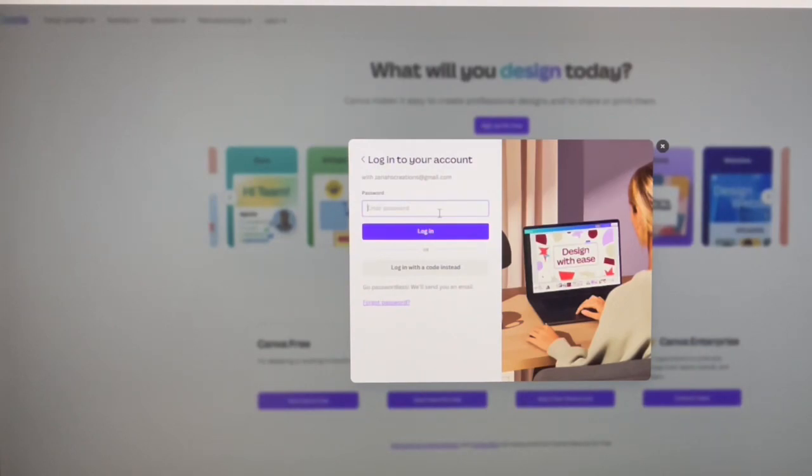Alright y'all, so a funny thing happened to me as I was scrolling social media. A message popped up from a young lady, one of my sister friends on Facebook, and she asked me, how do I go about getting my Canva link in bio versus a Linktree link in bio? And we spent about 30 minutes, I guess, chatting back and forth, and then she finally got it. No sooner than we finished our conversation, I got yet another message. Hey, how did you get your Canva link in bio? So guess what? Now there's a video.